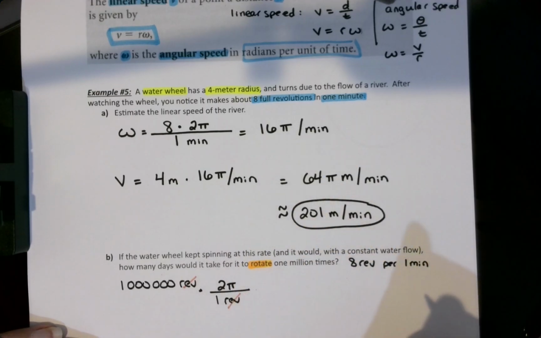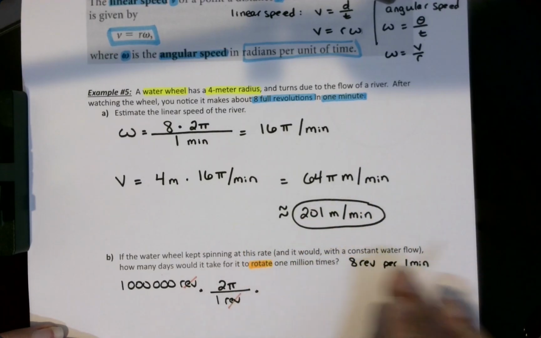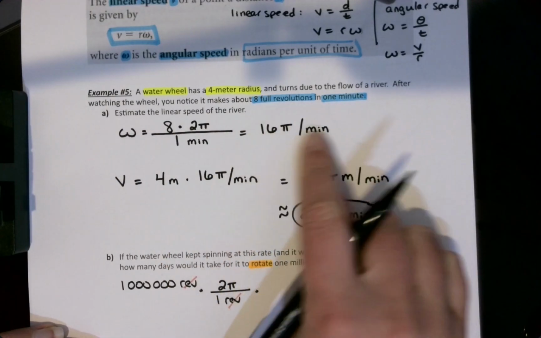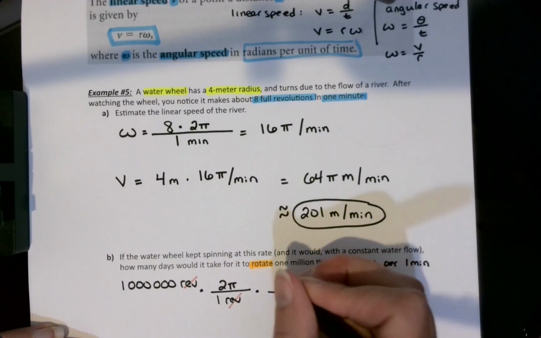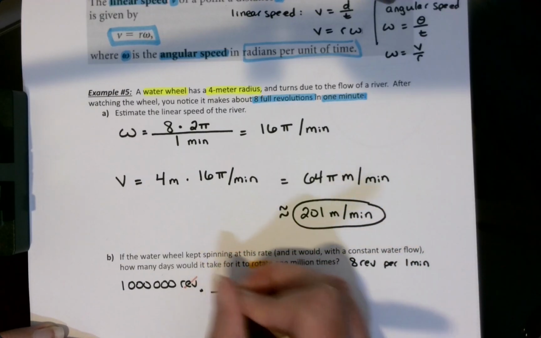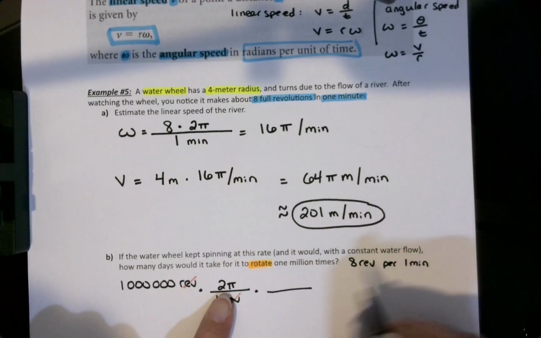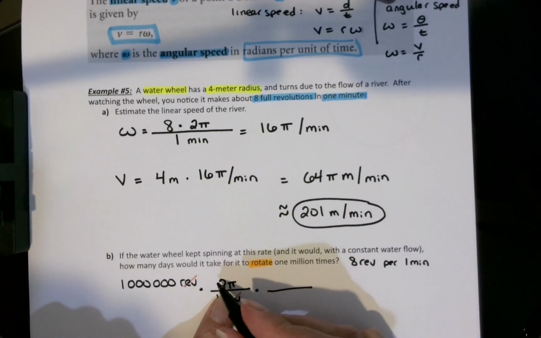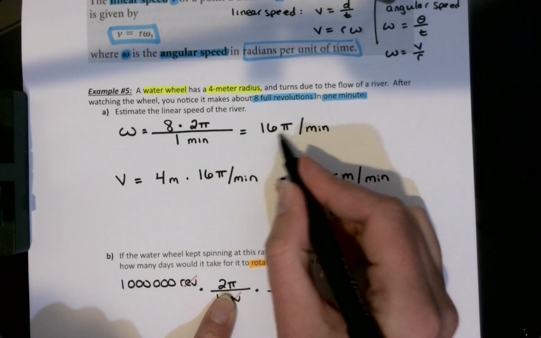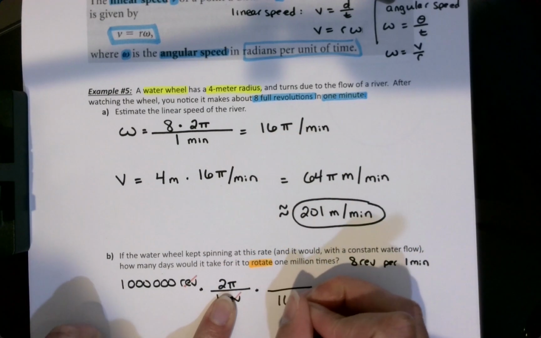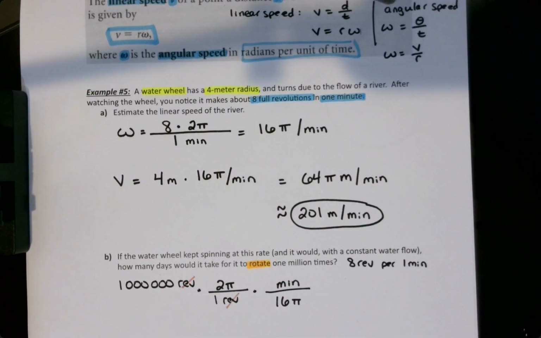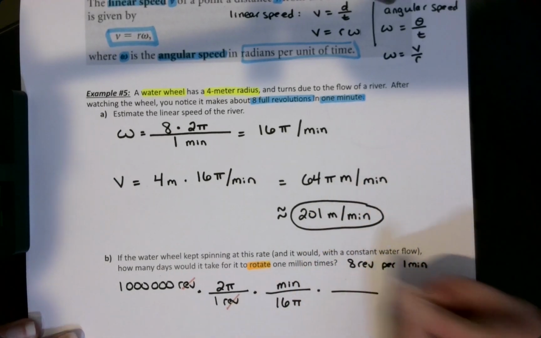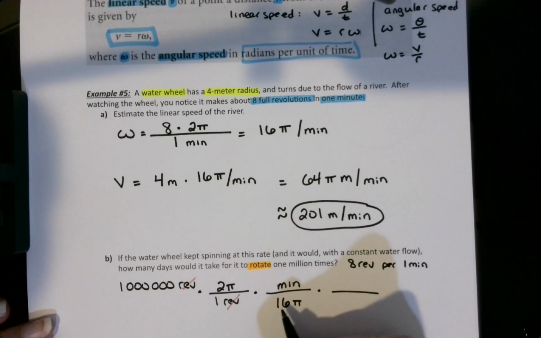And I actually don't need to use this right here since I've already used it up here. I can convert the angular speed, and there's multiple ways to do this. I just went this way first. So the radian measure right here was 16 pi per minute. I might go back and do this one a second time because I think I thought of an easier way, but we're going to keep going on this one right here. Converting out of radian measure into minutes.